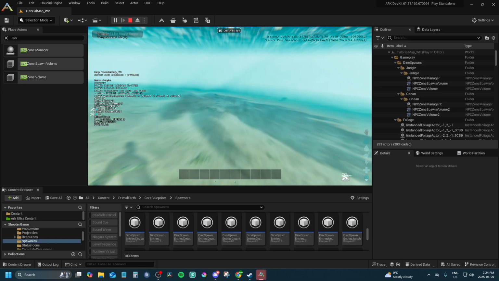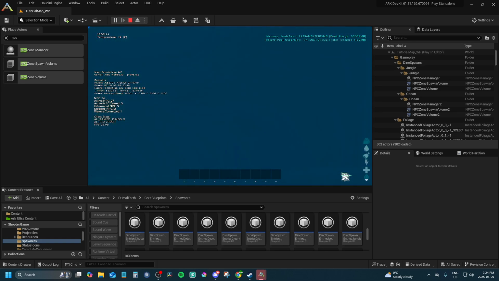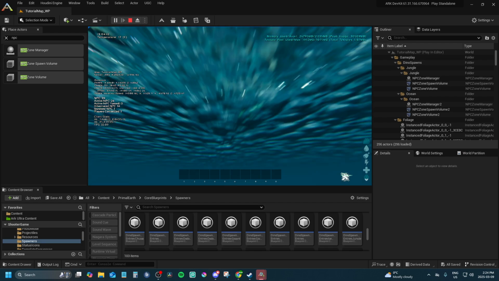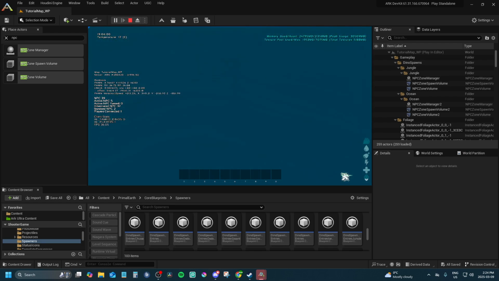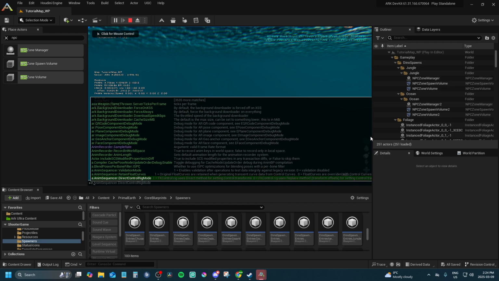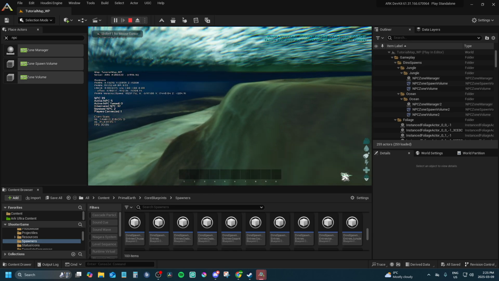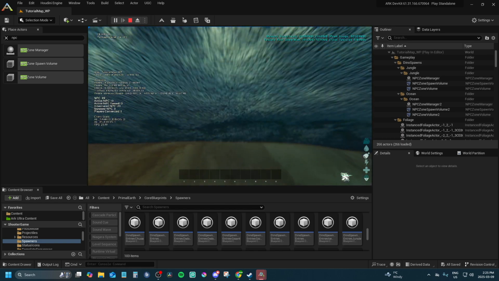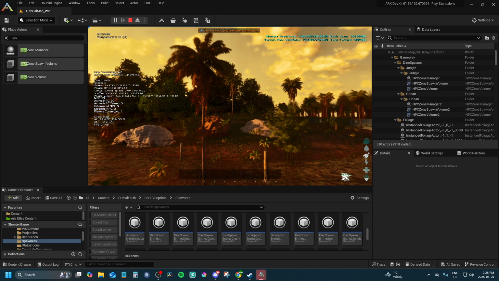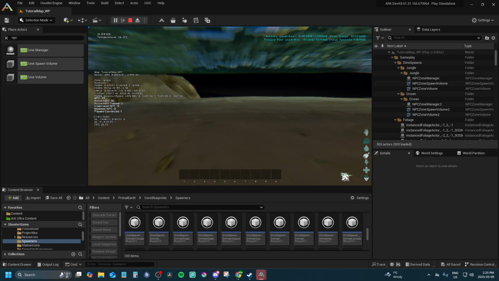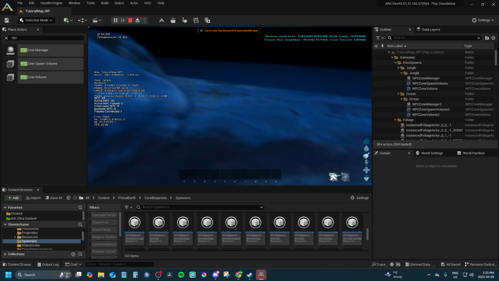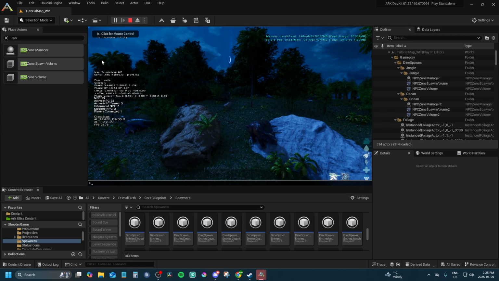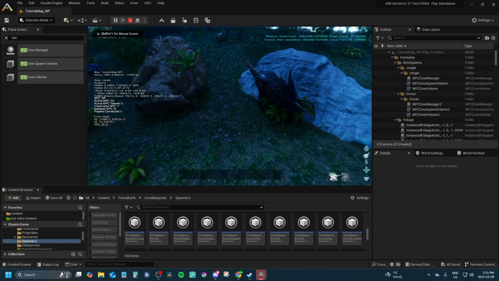I can check over here. There will be an ocean spawn somewhere here. Don't know where it is though. I'll disable fog right now to see. They haven't spawned in yet, but they will spawn in, unless I'm in the wrong location. There. Let's see. Yeah, they're just taking their time to spawn in. Yeah, that's it. And that's how it's done.